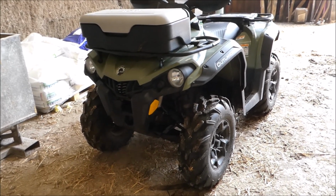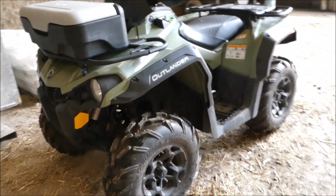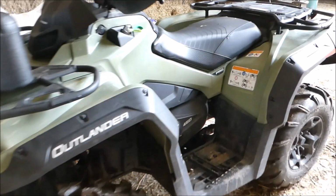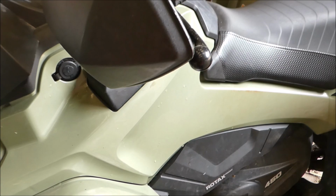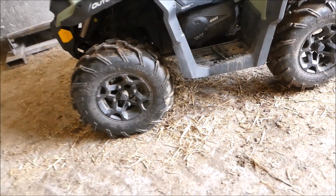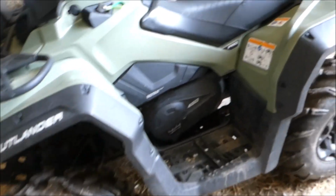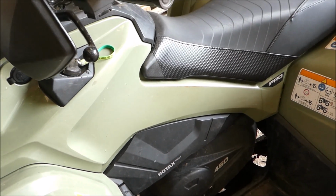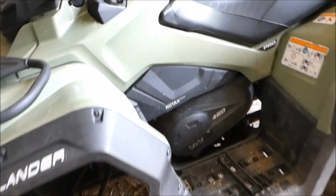You'll have to excuse the mullet, which I'm currently growing, because all the barbers are shut. But yeah, that's generally a reasonable in-depth review of it after 2 years. I mean, there's only so much to say, because it is a really good quad bike, very reliable. And if it does go wrong, like the transmission, we had a guy out the next day fixing it. So yeah, very reliable, reasonably affordable. Bit more expensive than, I don't know, Honda and Yamaha, but yeah, I'd highly recommend.